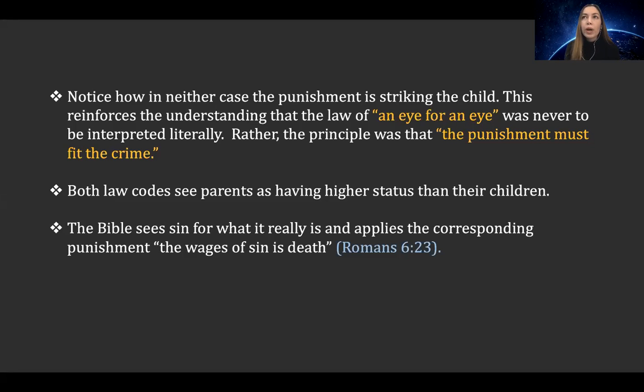So the only way that sin can ever be atoned is by the shedding of blood, right? This is why a person must die. So the reality is that the Bible sees sin for what it really is, and therefore the proper punishment for that is death. And we already explored why we human beings don't die, and that is because God has already provided an appropriate substitute for that death, who has already died in our place. So that's the reason why the Bible's punishment is a lot harsher.